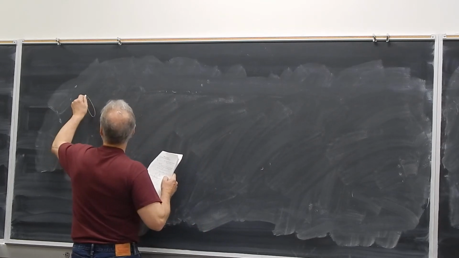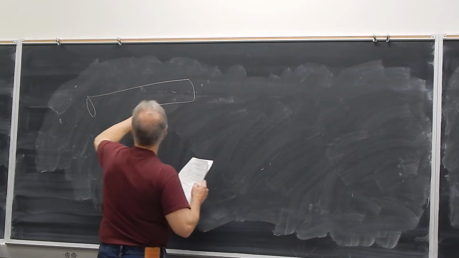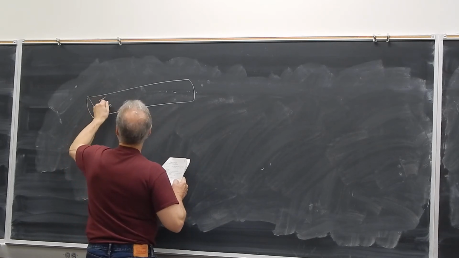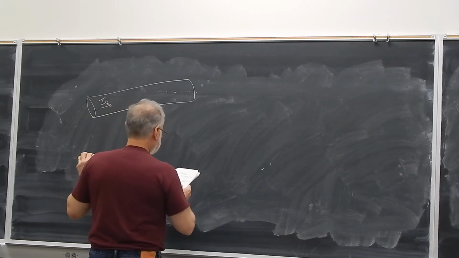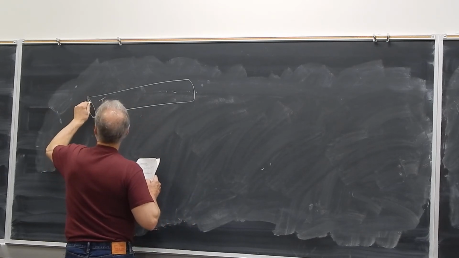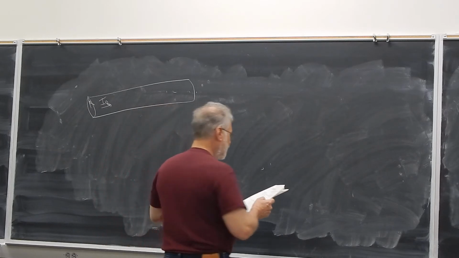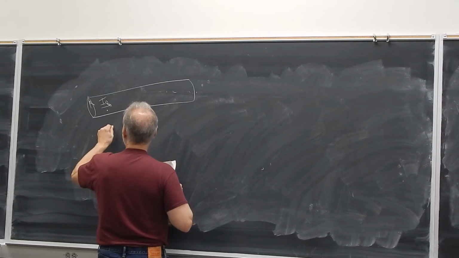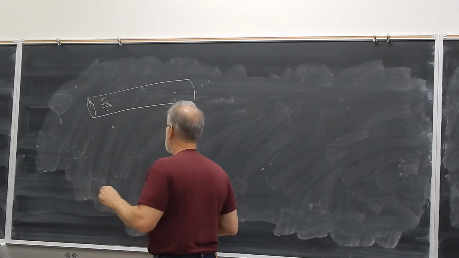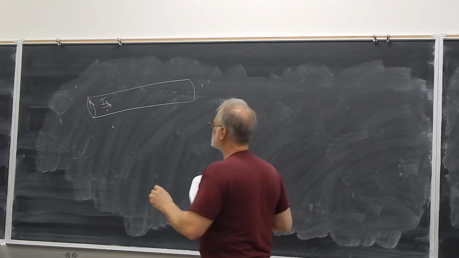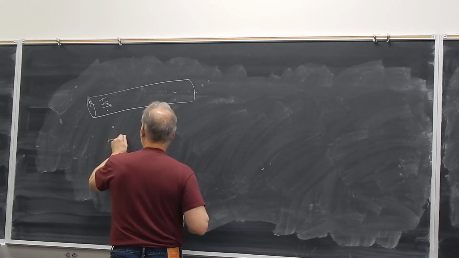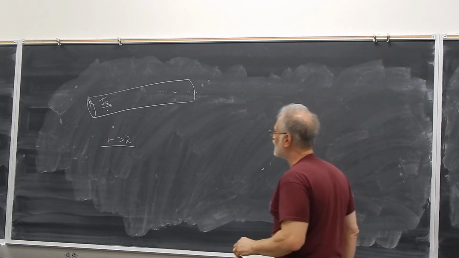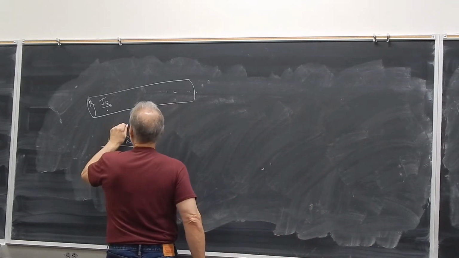Suppose I have a current carrying wire with a constant current I naught going through the wire. Let's say the wire has a radius of capital R, and I want to find the magnetic field at some point inside the wire and then some point outside the wire. Okay? Let's start with the easy one. Let's do it for little r greater than R. So I'm at a point outside the wire. Suppose I want to calculate the magnetic field at this point.